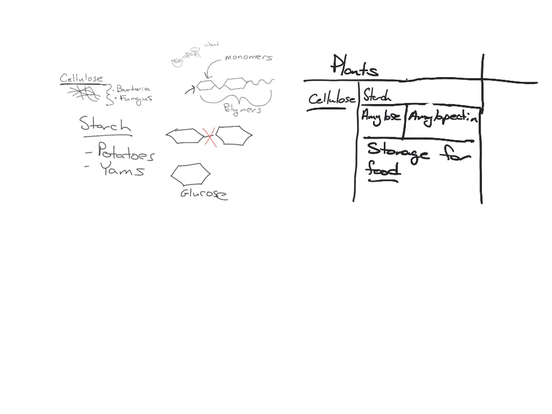All right, now cellulose. Remember, plants make their own food, right? So the plants made that food in the potato or the yam. Cellulose is for what? So it's for structure. Cellulose is for building. When a tree grows tall, it's using cellulose to do that. It's its skeletal structure, right? It's what gives it form. That's why we can use it for chairs and building supplies, because it's for structure.